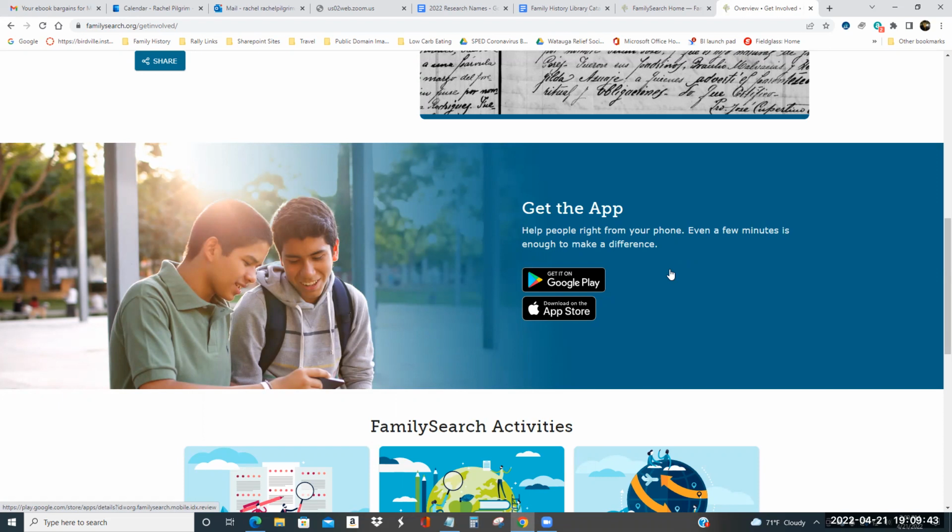Now, unfortunately, I don't have a way to hook my phone up to the computer. So if someone does and wants to show that to us, it's really straightforward. The records that are available right now on the app are Spanish baptismal records, Spanish name records from the last 500 years, and they're starting to drop the 1950 US Census.